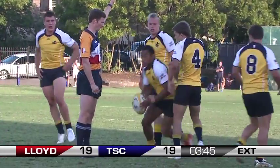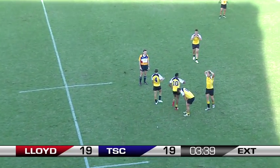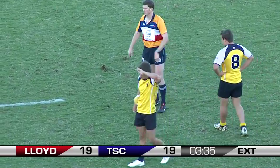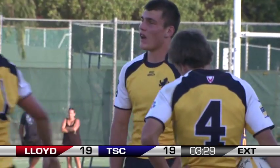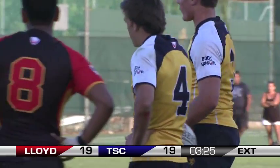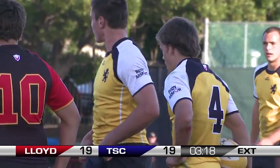It's golden point. You've got to take the tap. You've got to play the mark too. Well, they're going to have a scrum. They're called the scrum here. Try and pull a few defenders in. Yep, here we go. Set piece play, the Scots College. I'll tell you one thing. The Scots College back line has been cooking all day long, and they just want to give them one more shot at the title.